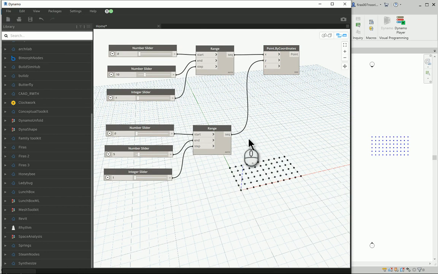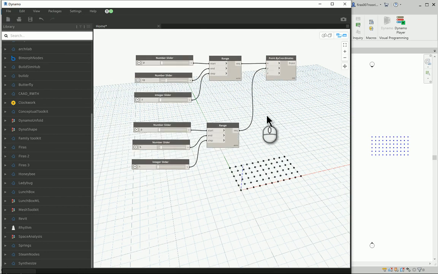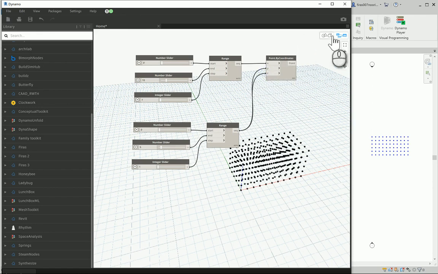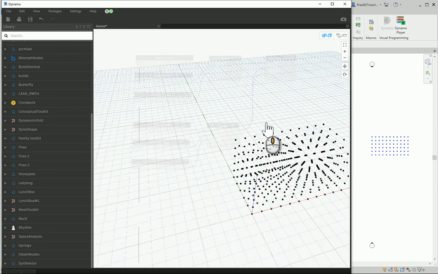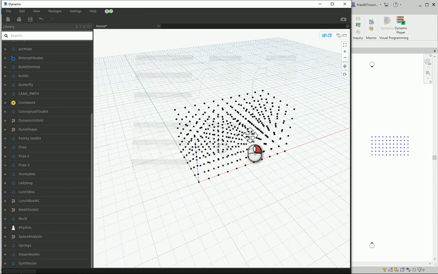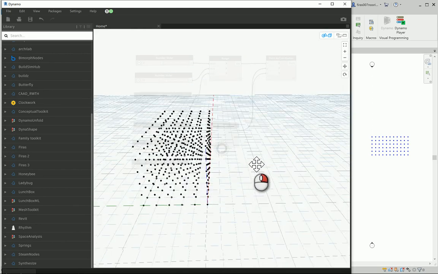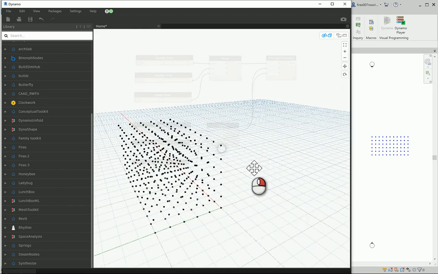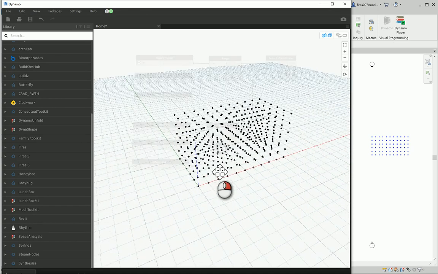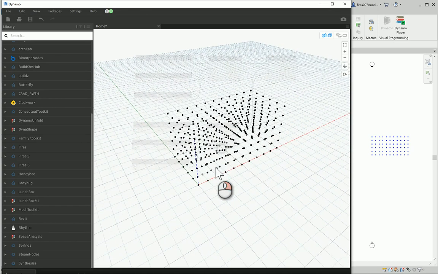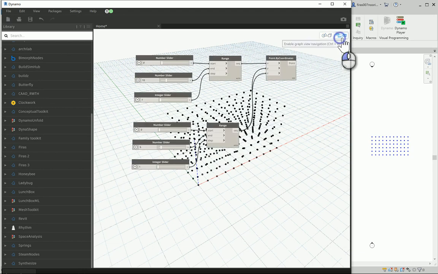Now to create a 3D array, I can just select all those and copy them down, or I make it easy for myself and take the same value and give it to the Z. As long as this is still on the cross product, you will notice that there's a 3D array or matrix of points, made of 10 in the X, 5 in the Y, and 5 in the Z. And that's almost it for understanding how Dynamo can create 2D arrays and 3D arrays, or how you change from one to the other, based on a very basic point by coordinate system.